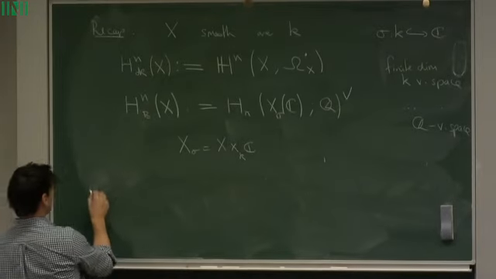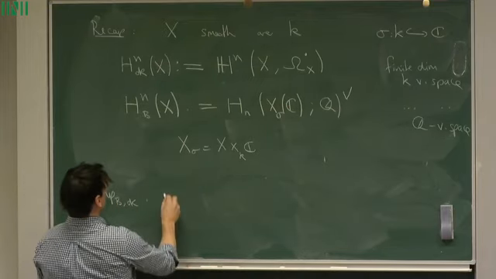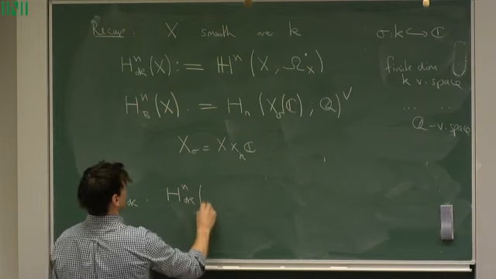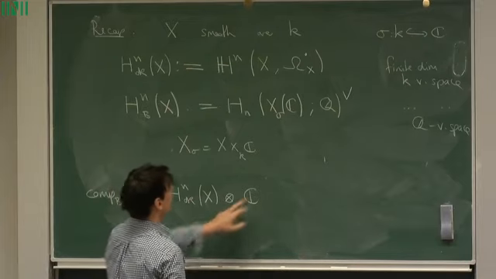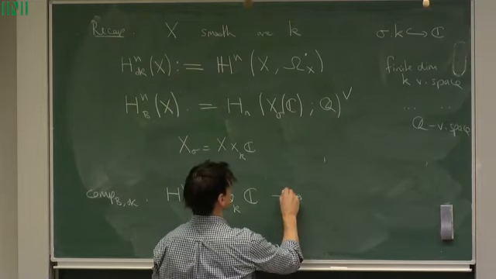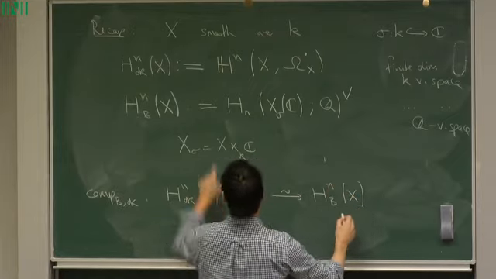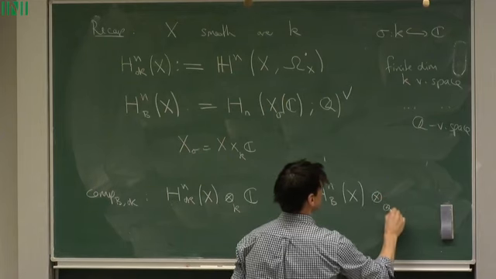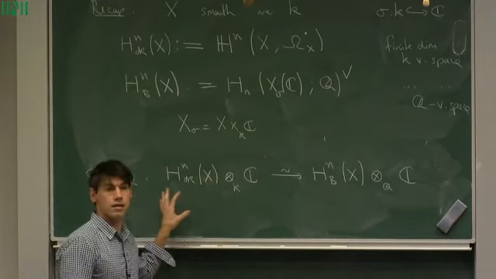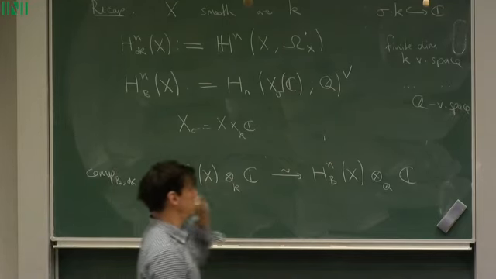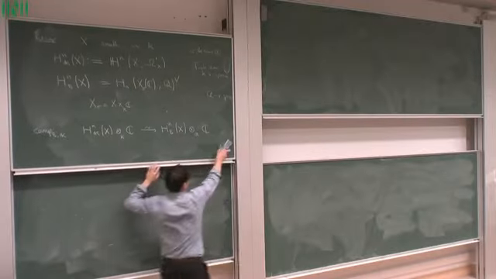And we have a comparison isomorphism due to Grothendieck, which goes from the algebraic de Rham cohomology tensored with C via the map sigma, of course, is isomorphic to the Betti cohomology, which is a Q vector space of finite rank. And this map is given by integration of differential forms over chains. Good. So now a variant which I didn't have time to mention last time.